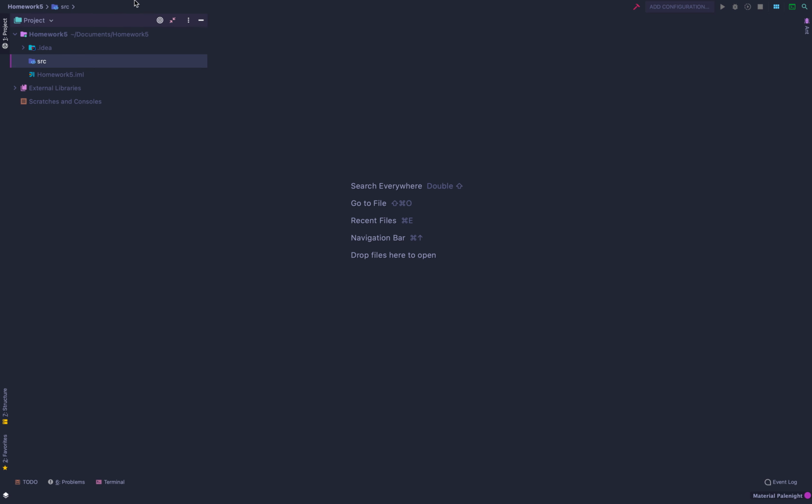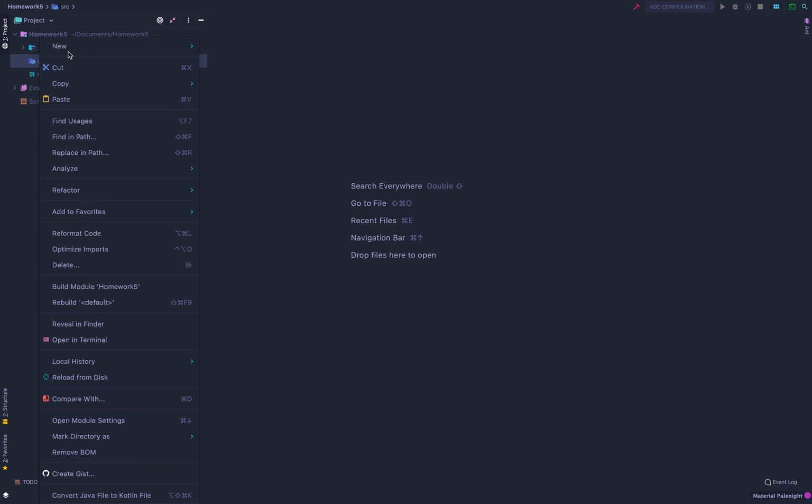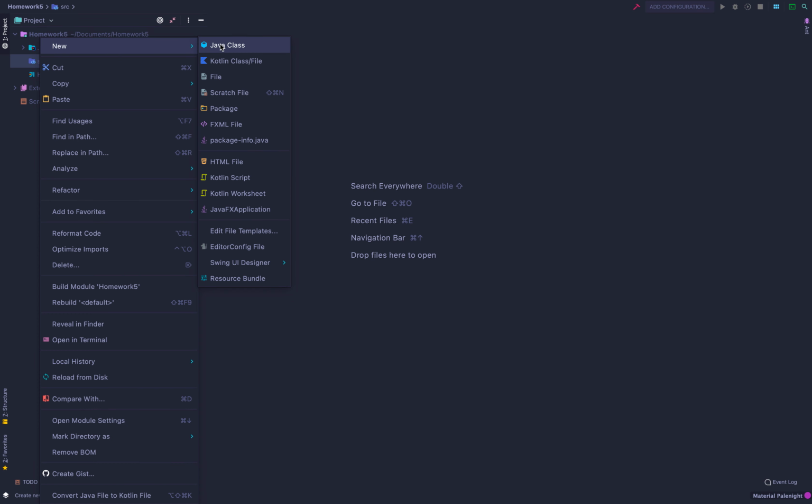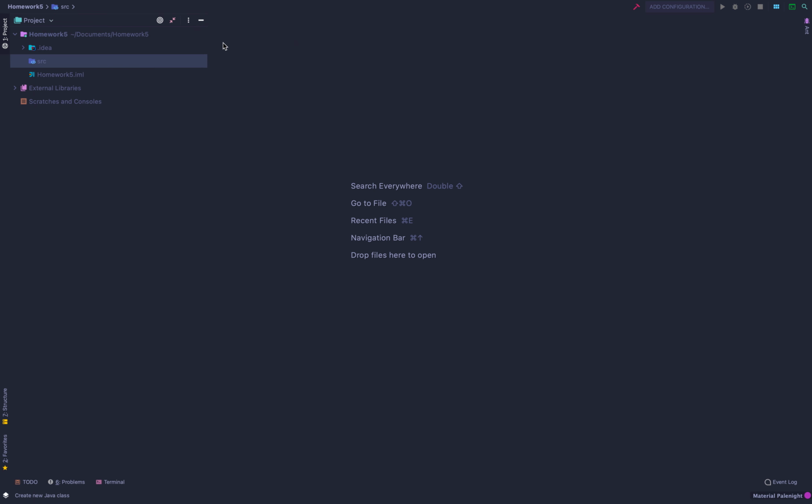After you've created a Java project, you want to make your own Java file. For example, if you want to create the file for your Java homework, all you have to do is right-click on the source folder, and then click New, and then click Java Class.